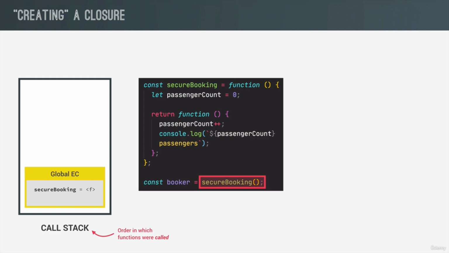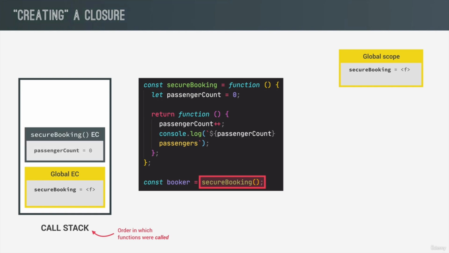So we can also say that the global scope now contains secureBooking. Then, when secureBooking is actually executed, a new execution context is put on top of the execution stack. Now, remember, each execution context has a variable environment, which contains all its local variables. In this case, it only contains the passengerCount set to 0.